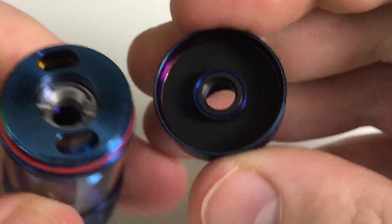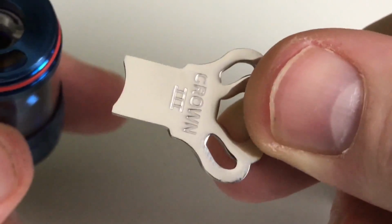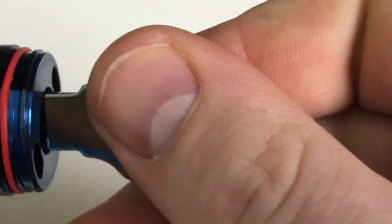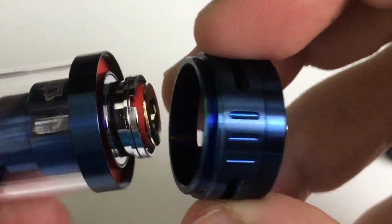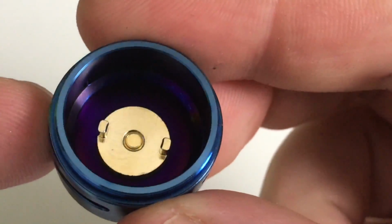Beautiful drip tip. All right, so if you wanted to take the tank fully apart, you're going to take your little key that comes with it. You're going to put it in here clockwise. The sub-ohm tank. Beautiful threads. That's going to pop out. There's little notches down below. Beautiful threads. Beautiful machining. I mean, these are top notch.